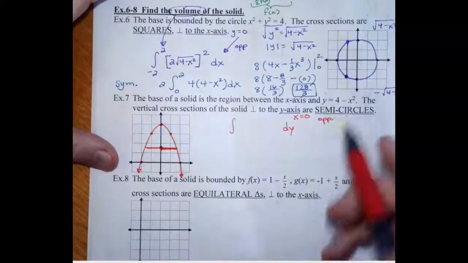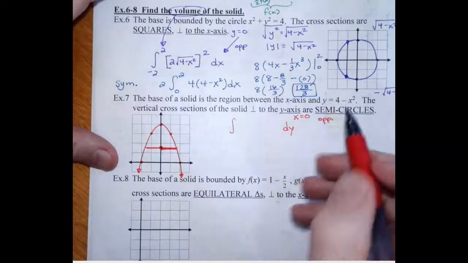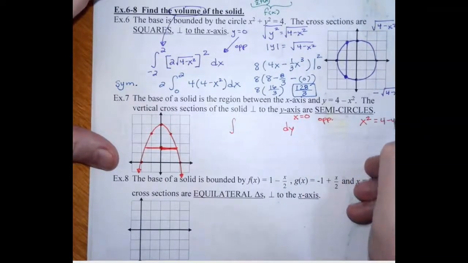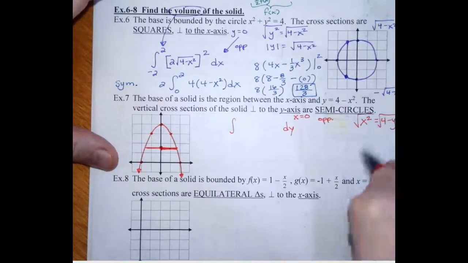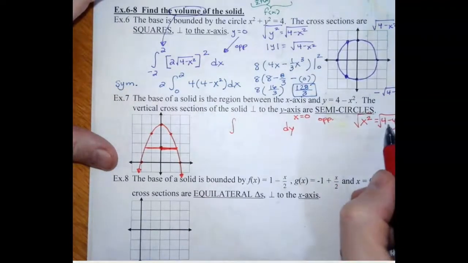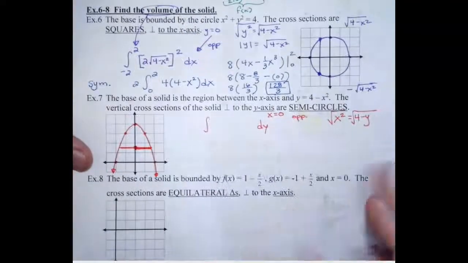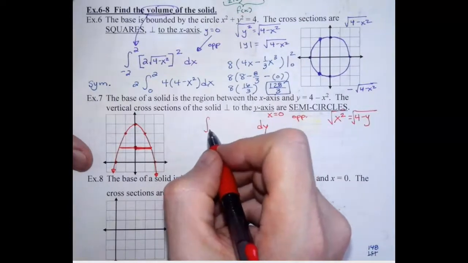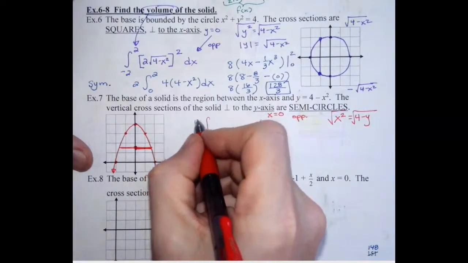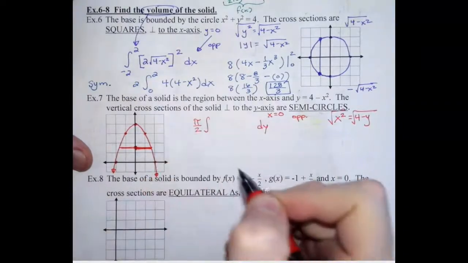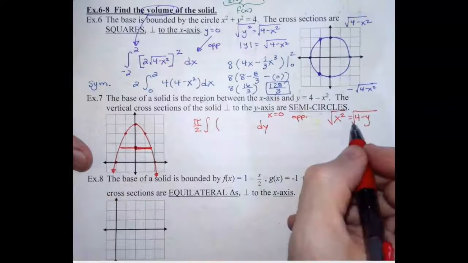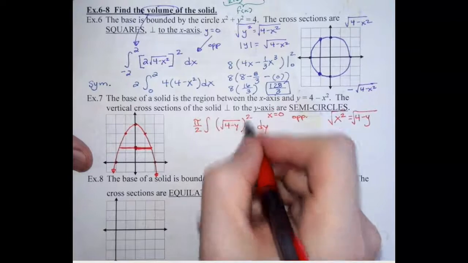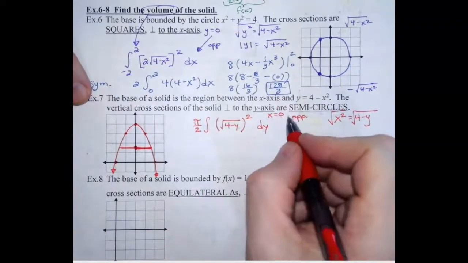So, couple things. We need to solve this for y. So if we add the x squared to the other side and subtract y, and then square root, we would get that. So that's our radius. That is the distance from here to here in terms of y. So we have a semicircle, so that's going to be pi over 2, 1/2 pi. And then the radius of that is this function over here, so we're going to have the square root of 4 minus y squared dy, because it's the opposite of this.